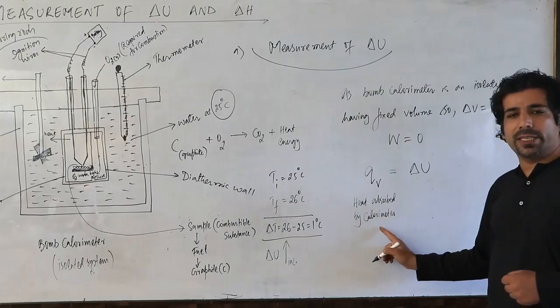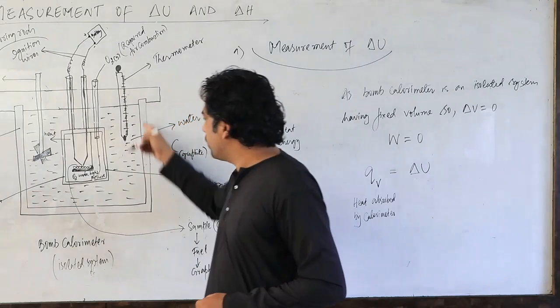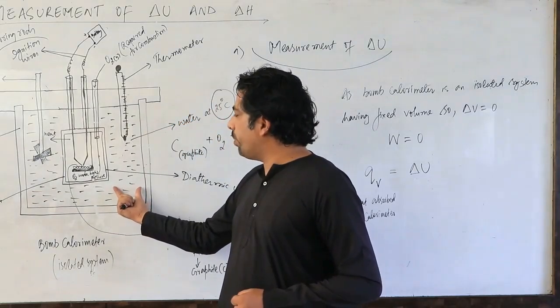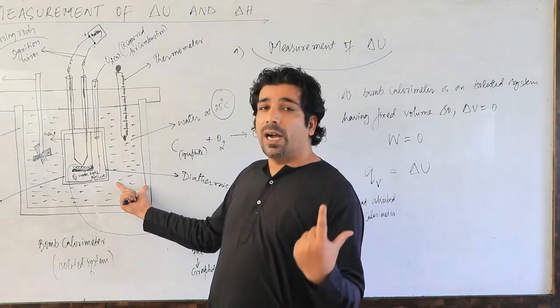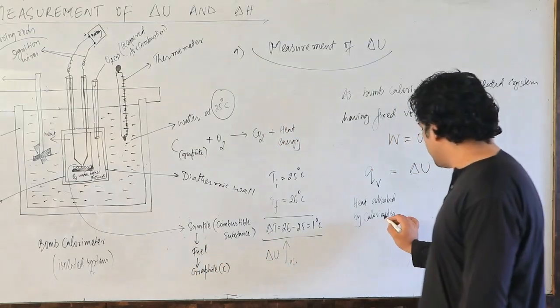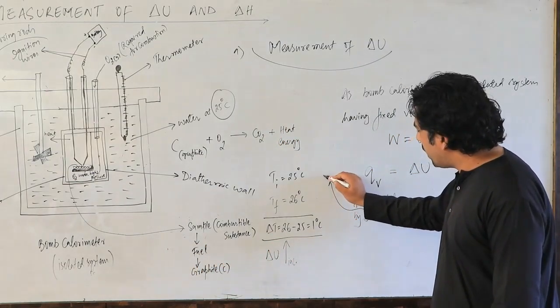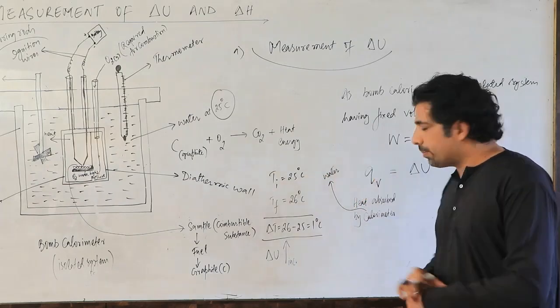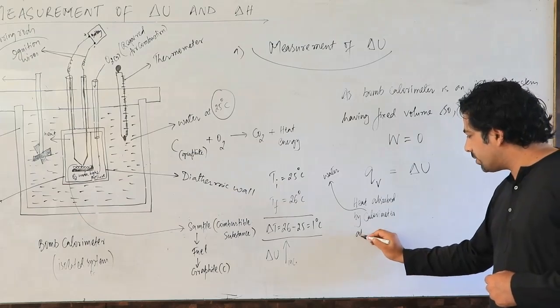So try to understand, this calorimeter is basically the entire system is the calorimeter. Okay? And here who is absorbing the heat? You should remember that. When I wrote heat is absorbed by calorimeter, understand the heat is actually absorbed by the water. So with this calorimeter you should remember which part of the calorimeter is absorbing the heat. So it's the water which is absorbing the heat.